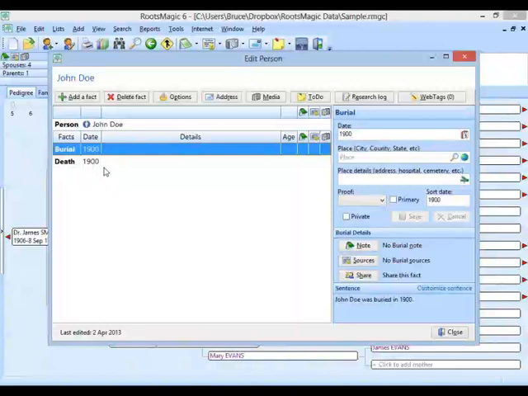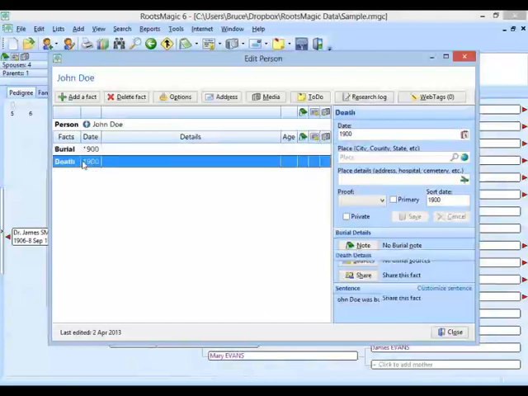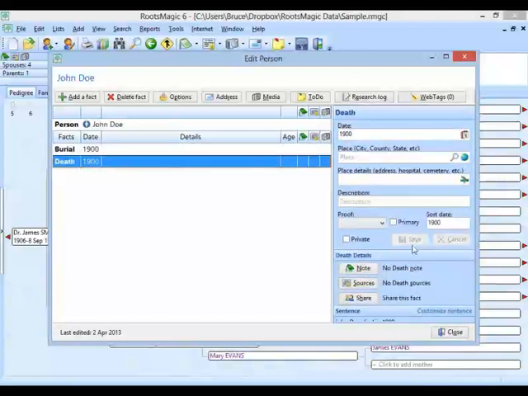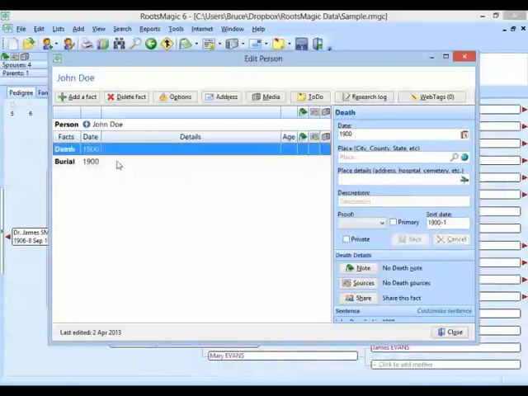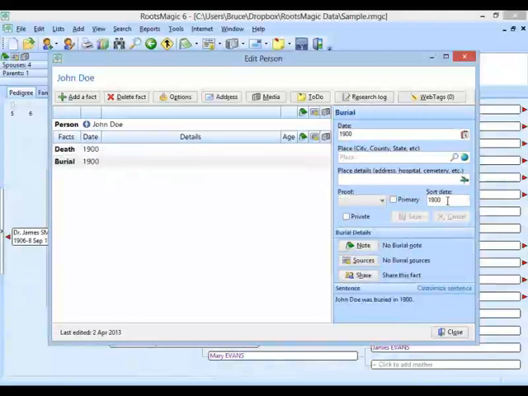Well, if you happen to have the exact same date here, the sort date for both is going to be 1900. What you can do is use a trick to get these to sort in the proper order. I can go to the death and put 1900-1, in other words, the first one, and then I can put 1900-2, that's the second one that I want in the second order.